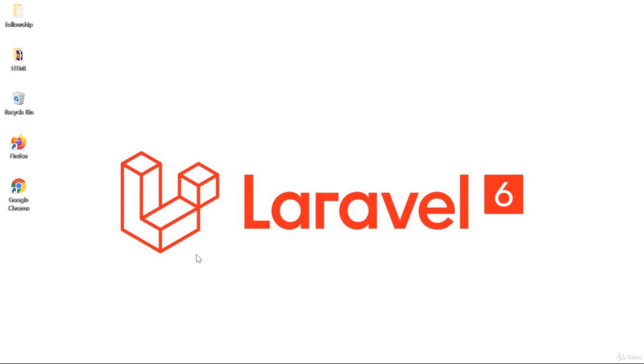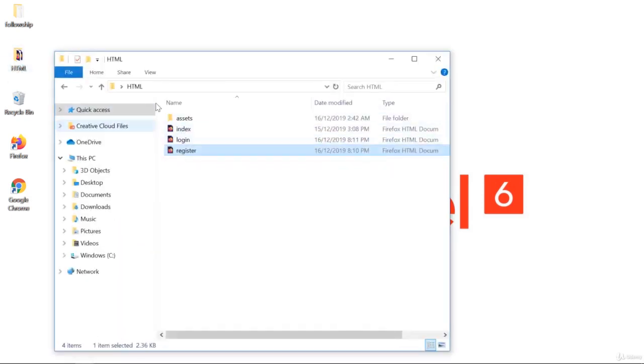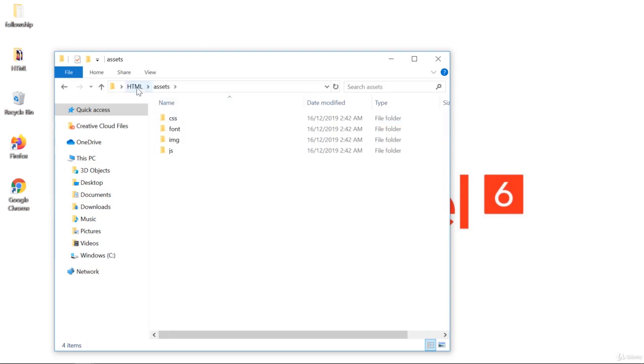Okay, so right about now, I'm going to go to the HTML folder, believing you have found and downloaded this resource. If you can't find that, just contact me. I'm always available in the comment section 24/7. Okay, so I'm going to copy this assets folder.